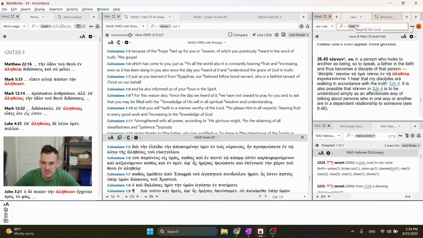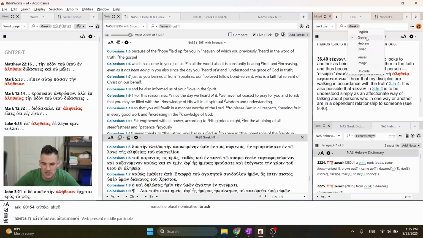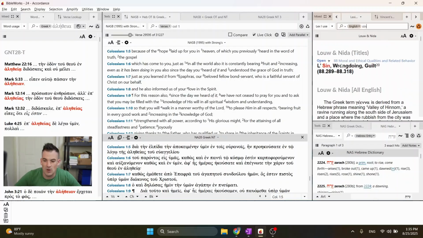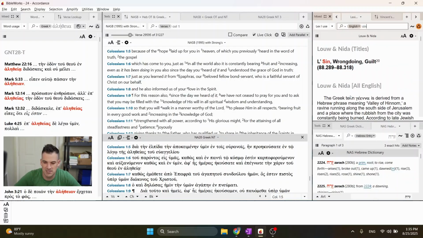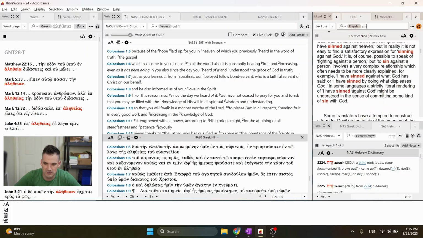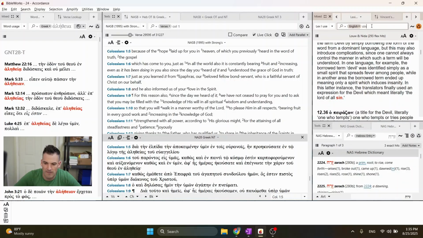So go over here, right to this drop down right here, which you probably already understand what that means. And I have the entries that it's going to allow. I can do Hebrew, I can do lots of different ones. Let's do English, and let's search for sin. Okay, here's my definition for sin, and I have all my other results here as well. So I can type really whatever I'm looking for in here, and then I can get a result. Hit enter, get a result.